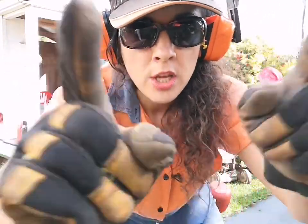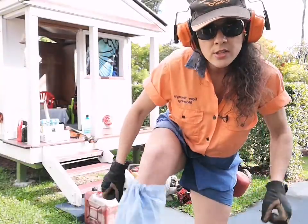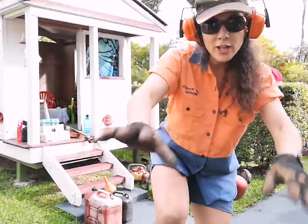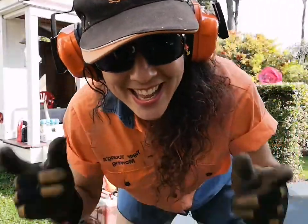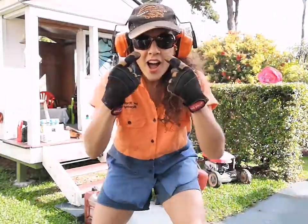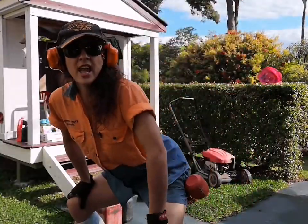So are you ready? Everyone get your earmuffs and your sunnies and everything ready. Eyes and ears and hands and feet, hands and feet. Don't forget your cap and your flares. One more time, really fast. Eyes and ears and hands and feet, hands and feet. Don't forget your cap and your flares. Eyes and ears and hands and feet, hands and feet.